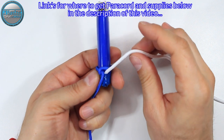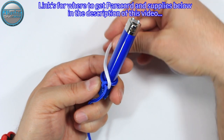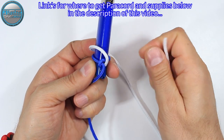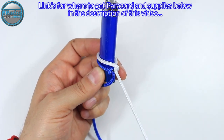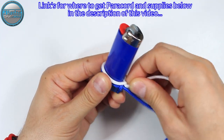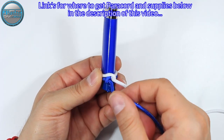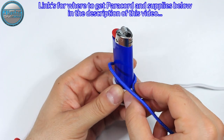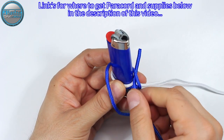And we're gonna continue with the white one. So white is gonna go on the left side around the lighter. Again, we're gonna create a little loop, and we're gonna pull this end through the loop. And proceed. The blue on the right side around, and again a little loop, and the end through the loop.